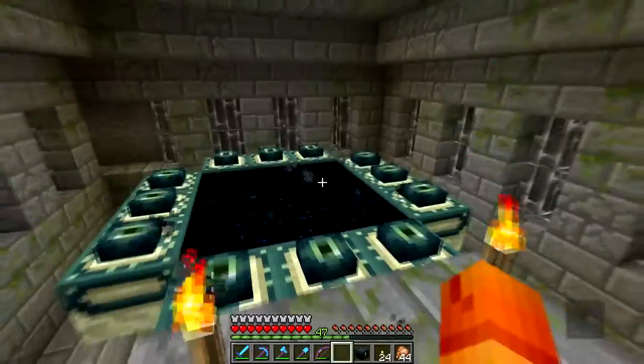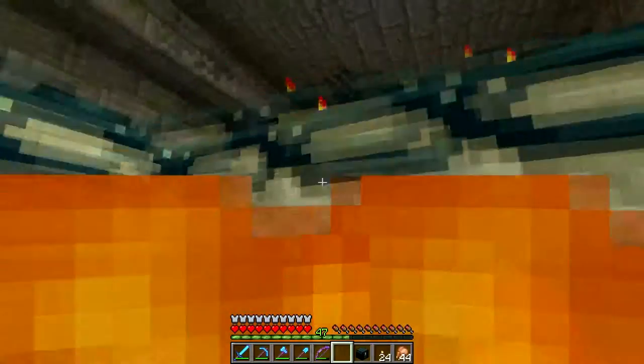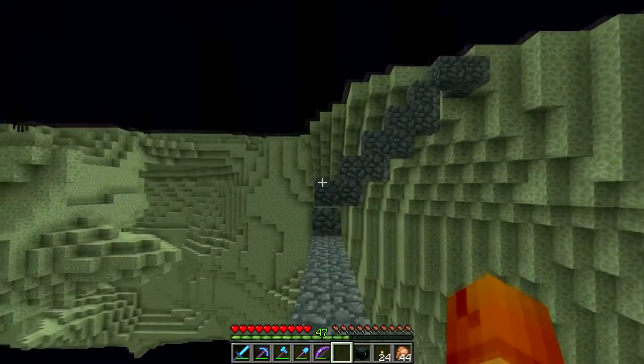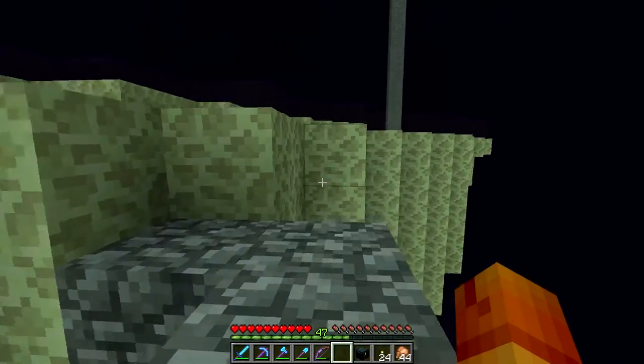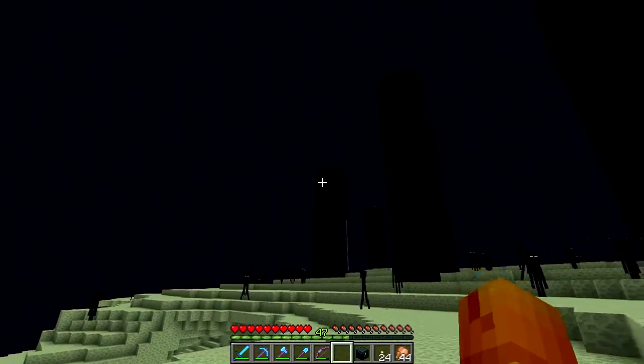Alrighty, we're at the end portal. So let's jump in. What? I hope it's lagging. There we go. I was very scared there. I was like, what? Why am I in lava? Okay, we're in the end now. And the Enderman is not here. There's the thing to go to the extra end dimension, I guess.